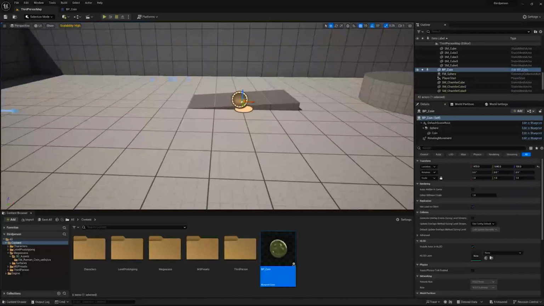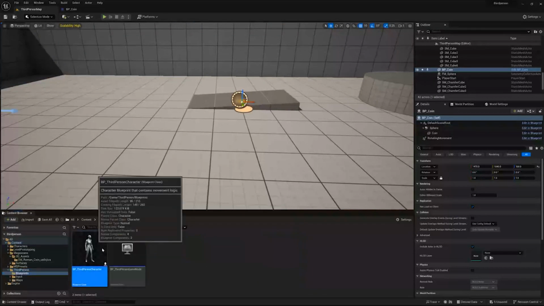Next, we need to sort of create a counter for the item. There's 2 different elements. We need to pass it off. We need to go to the third-person character blueprint and pass that off so we can sort of start counting stuff. And then not only that, we can add a graphical user element to it as well. So I'm just going to go into my third-person blueprints, into my third-person character.